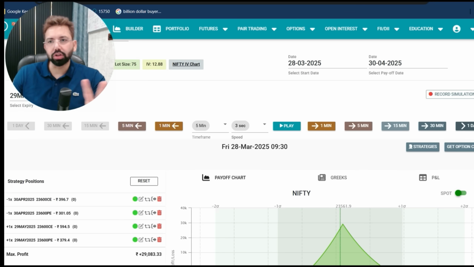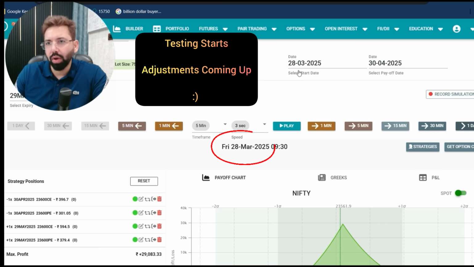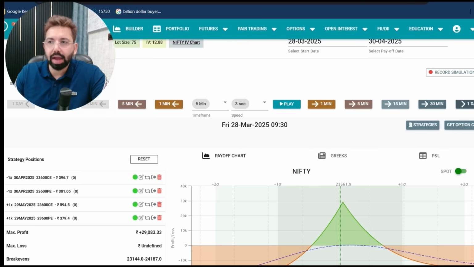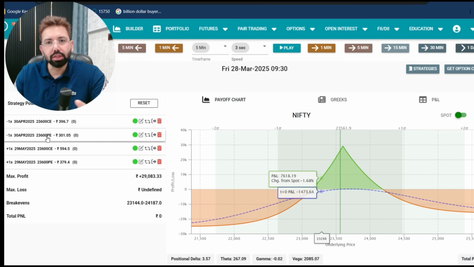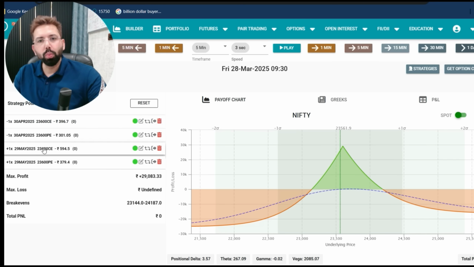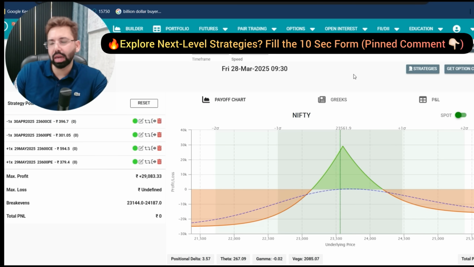So here we are on a simulator and we picked an April series. VIX has been low for quite some time now, and we are looking to do an entry in the simulator at the beginning of the month, which happens to be the 28th. To save time, I've already preloaded the strikes for you, which is quite simple: at the money sell and at the money buy. We are selling the current series, buying the next one. And this is how it looks at the moment, absolutely similar to the last example.